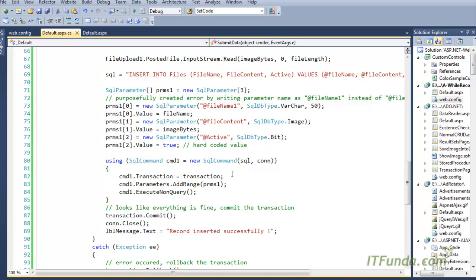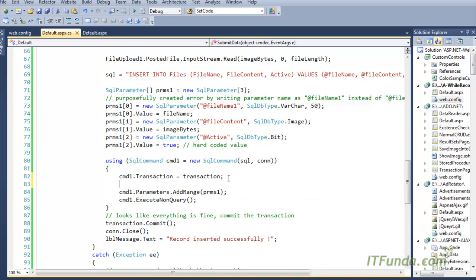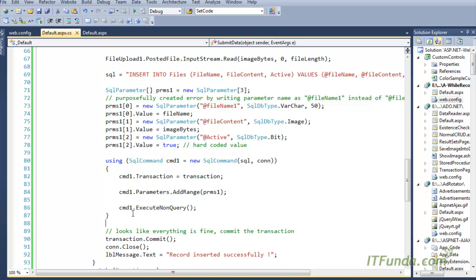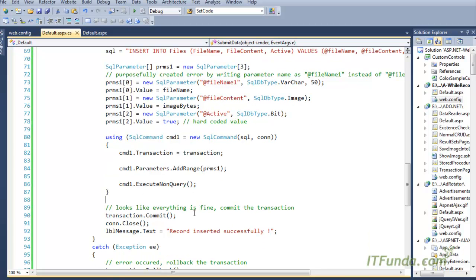Then we have instantiated the SQL command object, specified the connection, added the new parameter into it, and again called the execute non-query method.